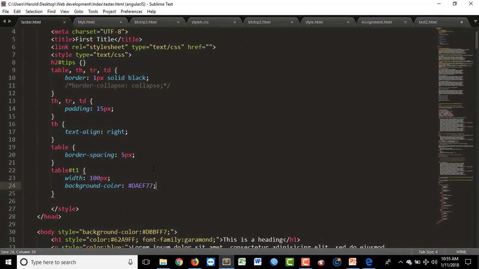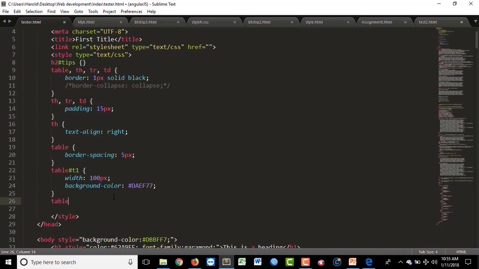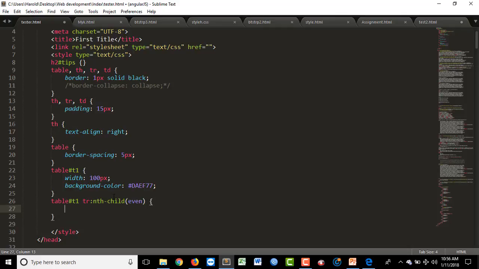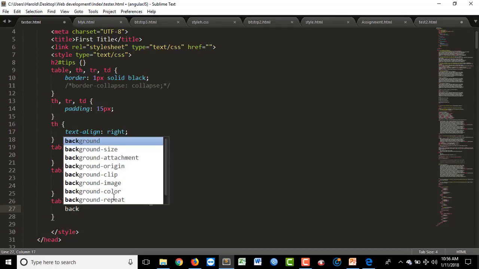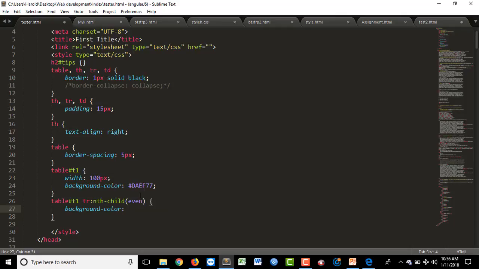Okay, let's see how this plays out. Table, ID T1. TR nth child. Let's go with even. Now let's change the background color to white.